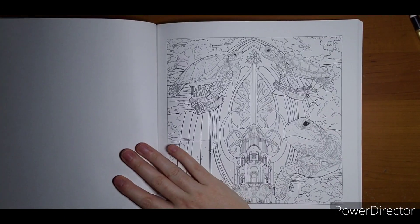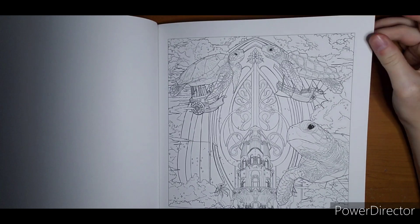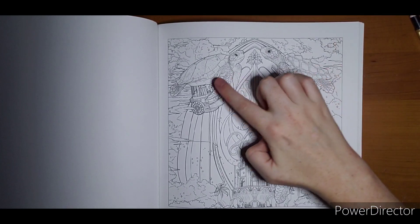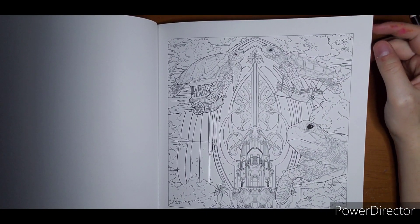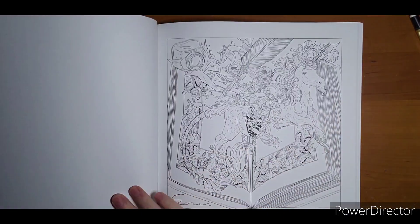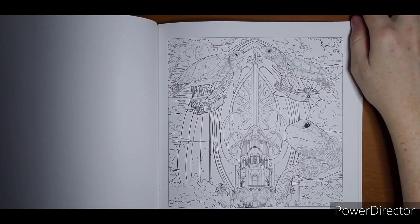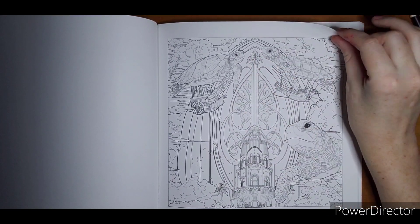Definitely want to see some colored — some creative people are going to have to show me how this is done. Turtles — how cute, they're little. That makes me want to go rainbow: red, orange, yellow, green, blue, purple. Actually I'd probably end it where yellow is on the inside and do that in gold.